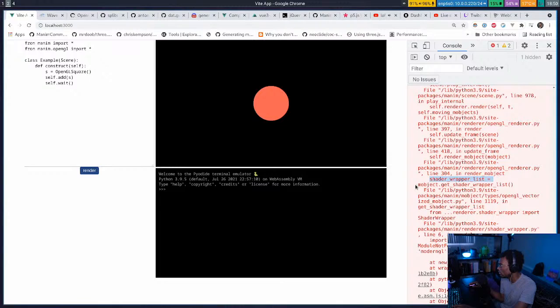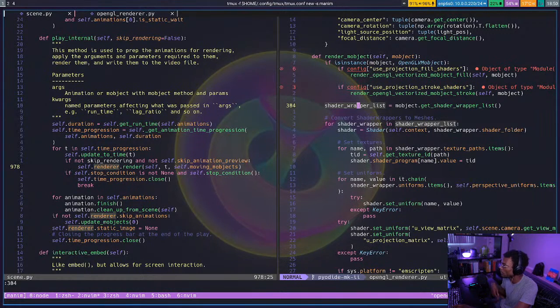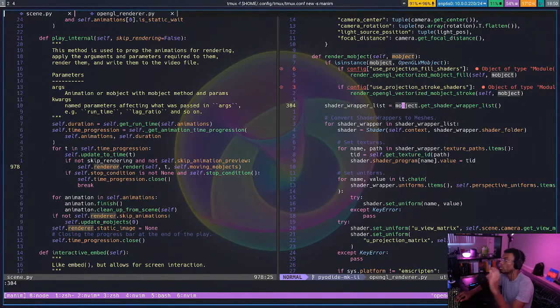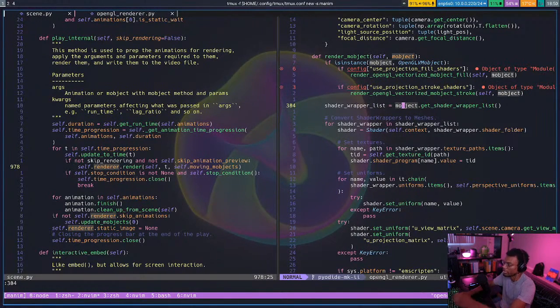Grant's code. That equals this. From render shader wrapper, import shader wrapper, and this has modern GL. No, it probably doesn't need to have modern GL. This might actually be okay.